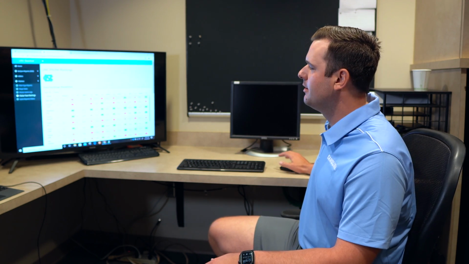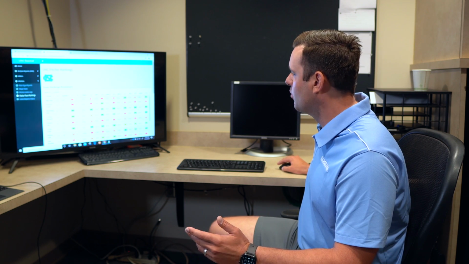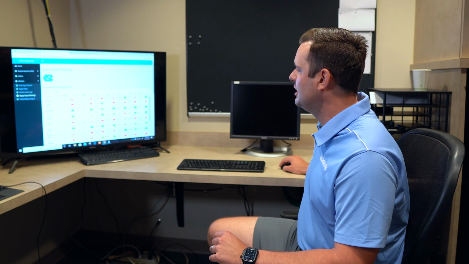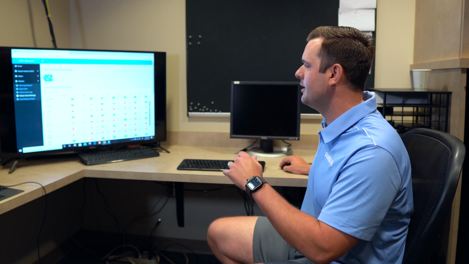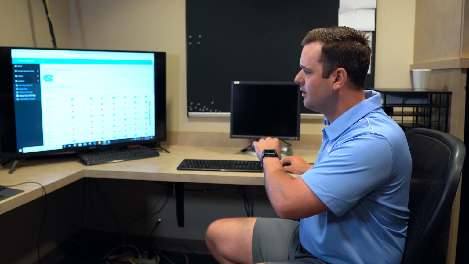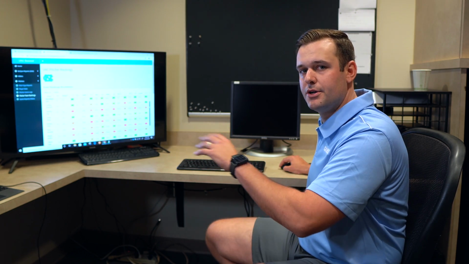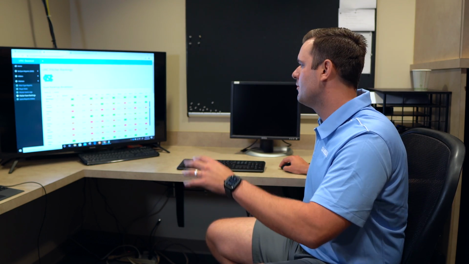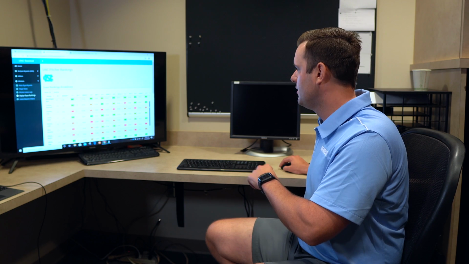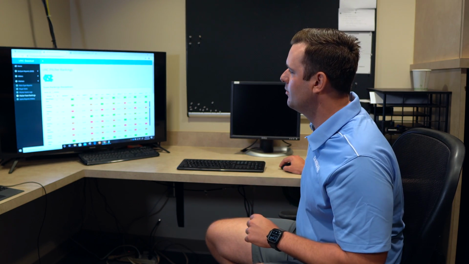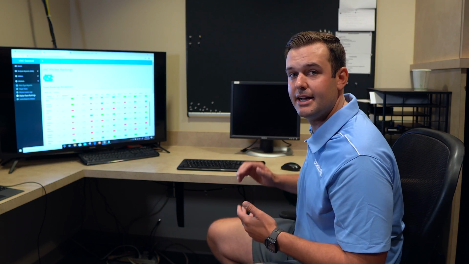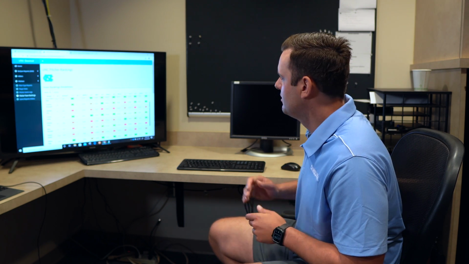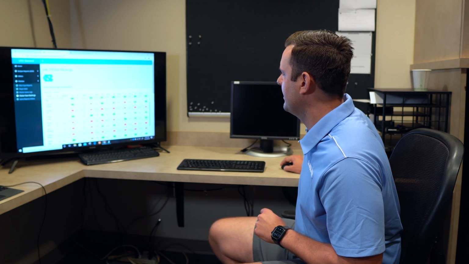And as a player, if there's something that you feel like you need to work on or something that you think you need to be a little bit better at, you can go in here and simply look at the color. And the colors indicate how well you're doing based on the rest of our pitching staff. So green means really good, red means you really need to improve. So you can go in there and see exactly what you need to improve on without having to ask one of us coaches what areas you're not that good in.